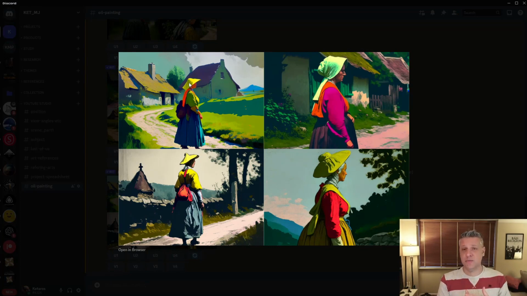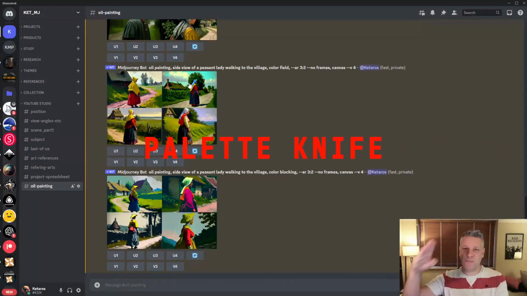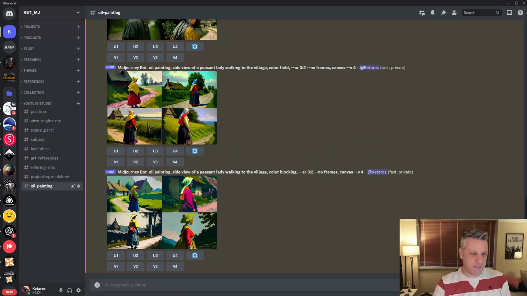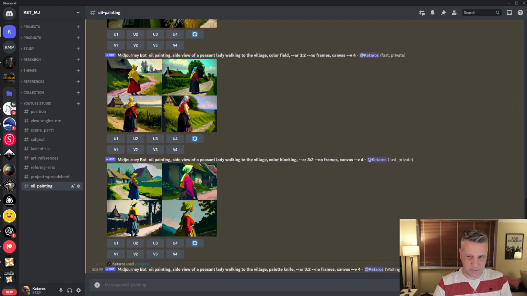The opposite of those two, color field and color block, is palette knifing. Palette knife is pretty much like you get a lot of paint and put it on the canvas, creating those big blocks of paint. Many famous artists do that. Let me show you what palette knife is. Palette knife puts a lot of paint on the canvas. Oil painting, and later work. Instead of using color block or color field here, you can mix those. You can play with all those terms. But let's put here palette knife. Am I right? I think I'm writing it right.